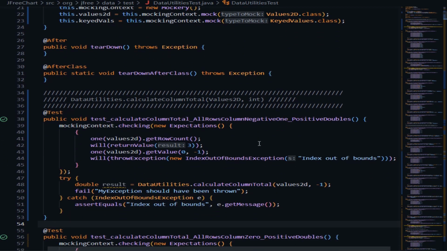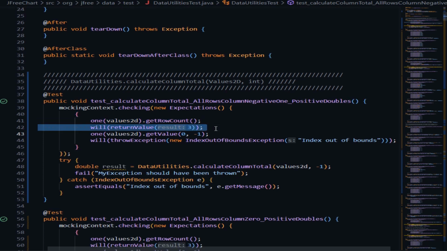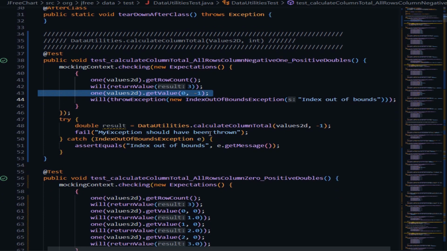As the test goes, first we are checking getting the row count, which is going to return 3, and then we're going to get the value, the getValue method of the Values2D object, which was called once, and the argument between 0 and -1 should throw an index out of bound message, and that should be caught by the test.